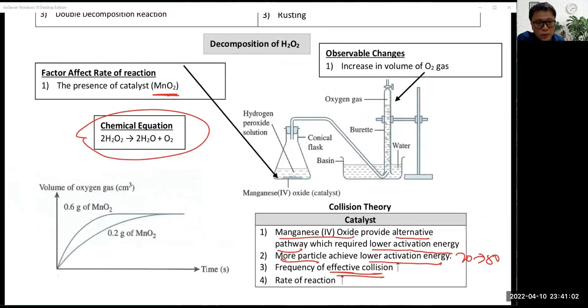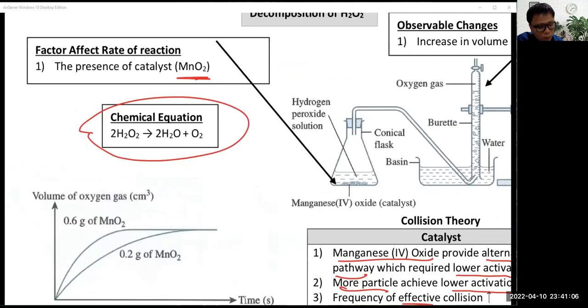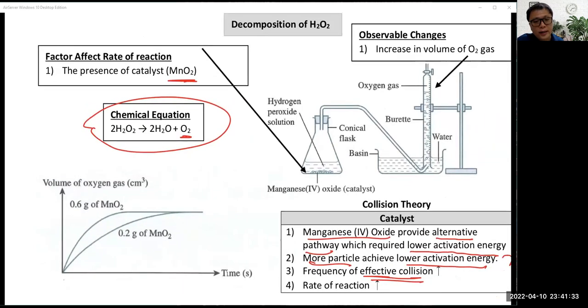So for decomposition of hydrogen peroxide, you have to know that when you just leave it there, it will decompose to form oxygen gas, but it's very slow. It's just like Coca-Cola, you leave it there, it will form some bubbles, but it's very slow. But if the catalyst is like the Mentos, when you add Mentos inside, you suddenly see Coca-Cola has a lot of bubbles coming out. So the Mentos is the catalyst for the Coca-Cola to release the carbon dioxide gas. Okay, so this is the rough idea.